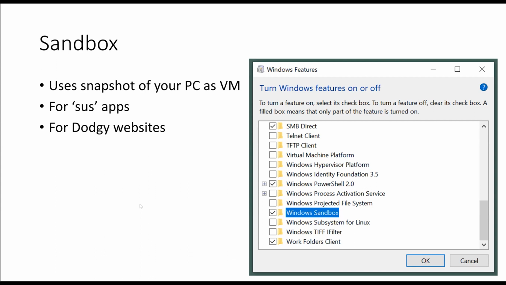Say I want to go in and mess about with the registry, but I'm scared that if I mess about with the registry, the machine might never start again. So what I do is I bring up the sandbox, go and mess about with the registry, see if it works. And if the machine will never start again, that's okay. I just shut the sandbox and then open the sandbox again and start from scratch. Sandbox is a useful little thing, and it's already built in there. And as I put in there, it's very useful if you've got a sus application, a dodgy website, or if you're doing something that's a bit naff, a bit dodgy, liable to lead you into grief.